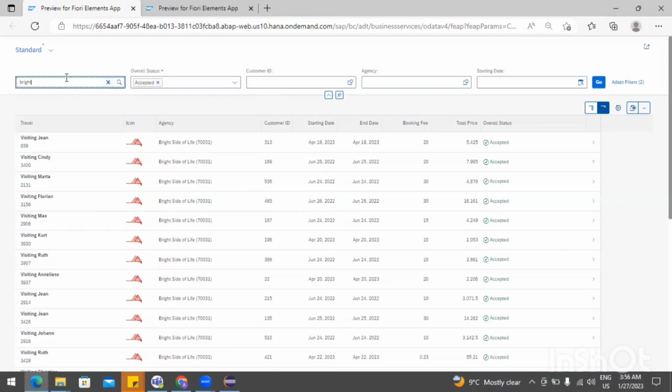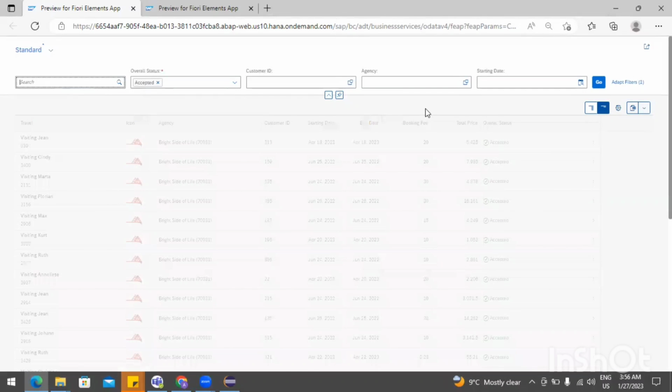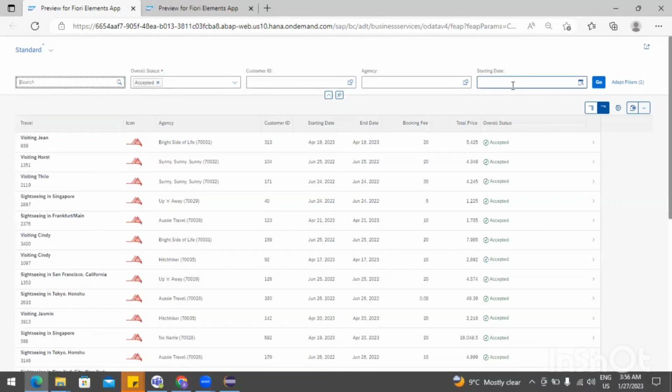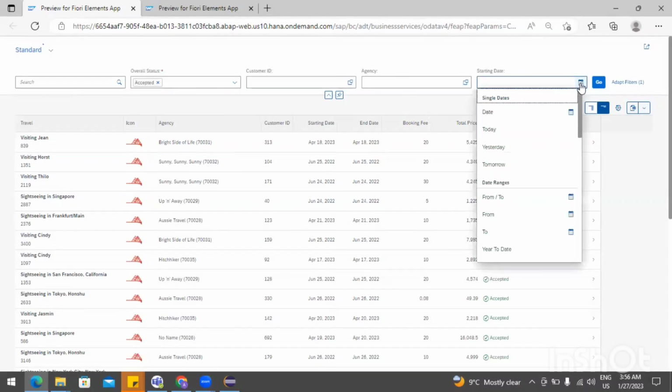Apart from this, as you can see, we have introduced one more field here, starting date, and in the starting date you can see we have multiple options.